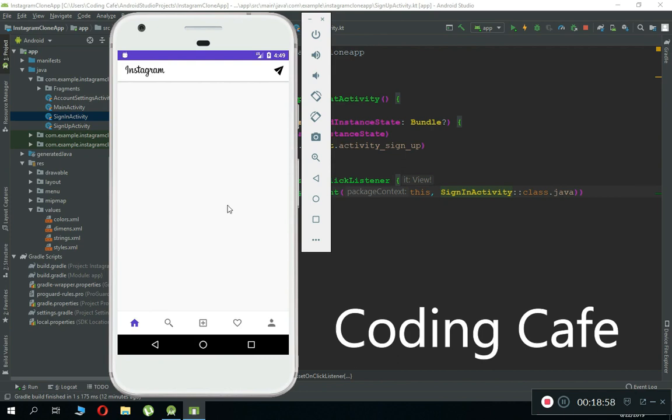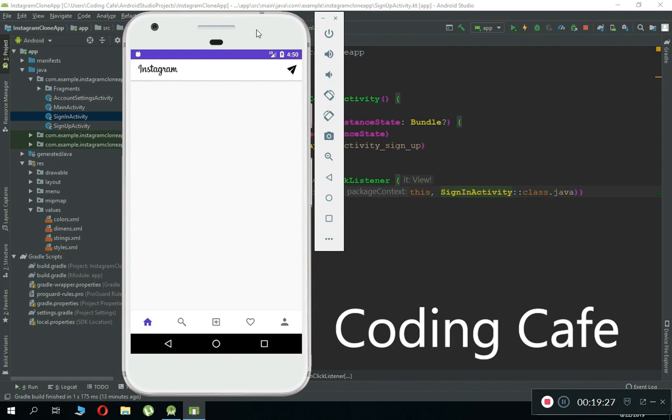As I told you many times, in the next video tutorial we will connect our app to the Firebase. So the user has to first log in and sign up. Our app must start from the login, and if the user is already logged in, there is no need for the user to type email and password again and again. We will automatically log in the user to the main page. That is the thing which we will do in the upcoming video tutorials, when we connect our app to the Firebase.